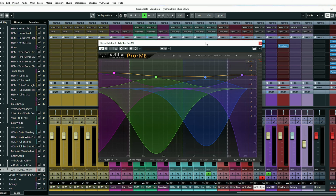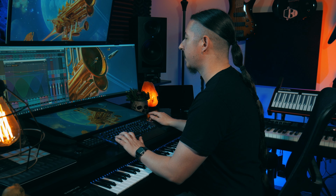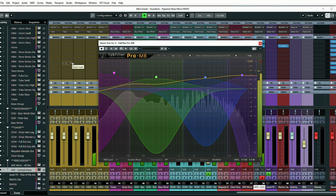Now, one thing I did do a little bit different on here is I've been experimenting with some multiband compression on my mix bus. For this, I'm just using this preset just to get an idea and start to learn this plugin a little bit more. I just threw this preset on here and it sounded pretty good. I liked how it sounded, so let's go ahead and listen to it with and without. So you can see it's a very dynamic plugin and I really like what it's doing.